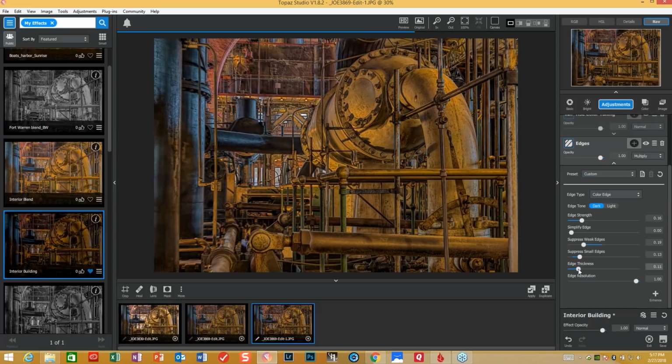It really defines the edge. Say if it's the edge of a building, edge of a tree, and in this case, edge of some machinery that's interior to this particular building.